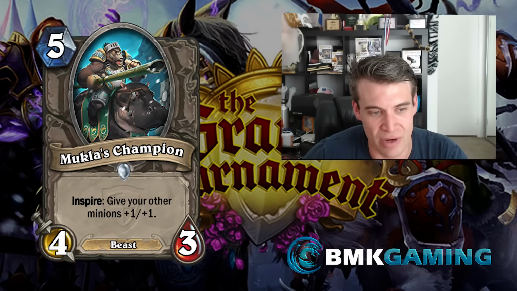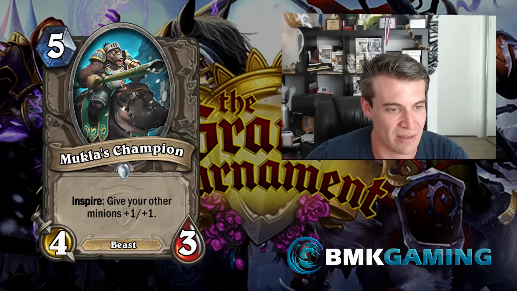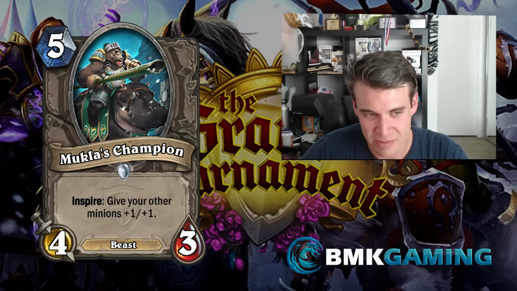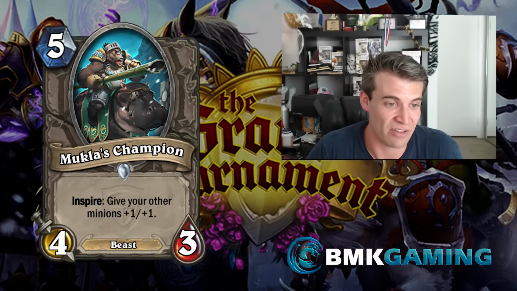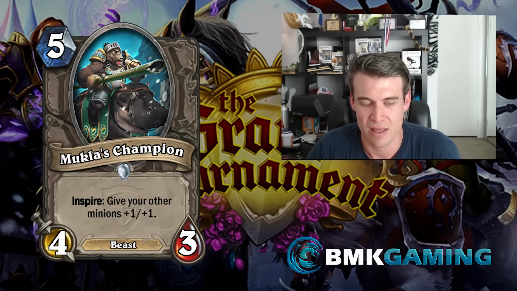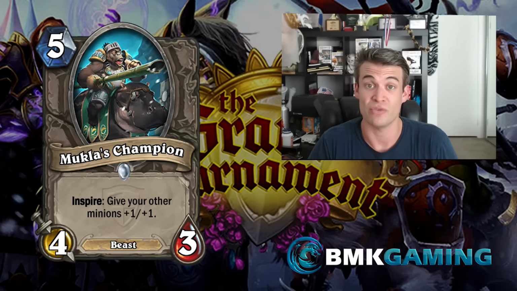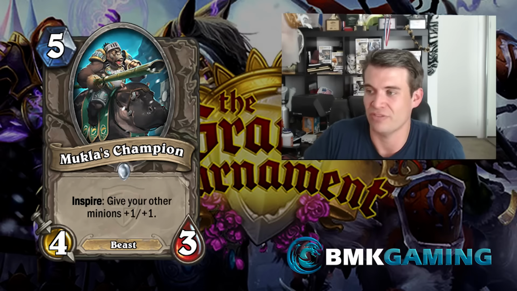4 cost for a 5/3 is very, very low impact as far as its immediate board presence. And Inspire, giving your other minions +1/+1, is a powerful effect, but this is a card that's very rarely going to live through a turn, because it has such low stats for its cost. So you're mostly going to play this on turn 7, and then it's basically a Stormwind Champion with a worse body. So this is kind of a weak card, I think. I do like that they're exploring various ways you can use Inspire, but I don't really expect this card to see a particularly significant amount of play.